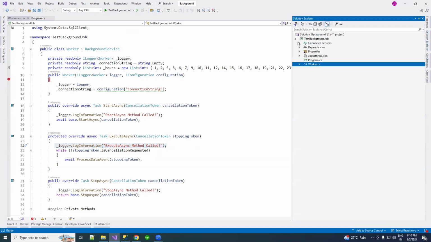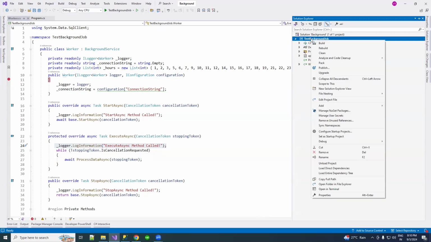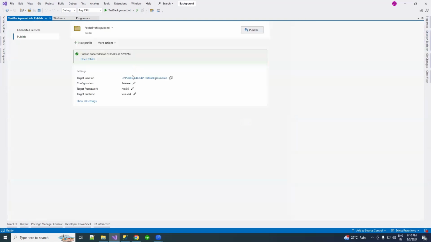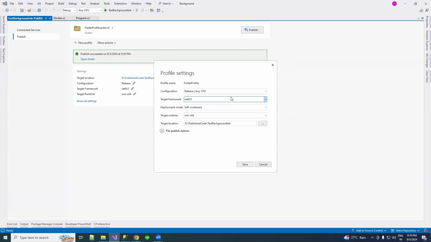After that, what we have to do is right click on your solution and click on publish. I set up the path here. Just check the configuration before publishing. The configuration should be in release mode, and for target framework select your latest, whatever you are using. Deployment must be self-contained, not framework dependent, and the target runtime is Windows x64. If you are using 32-bit, then you can select Windows x86. And now the target location where you want to store all these published DLLs.